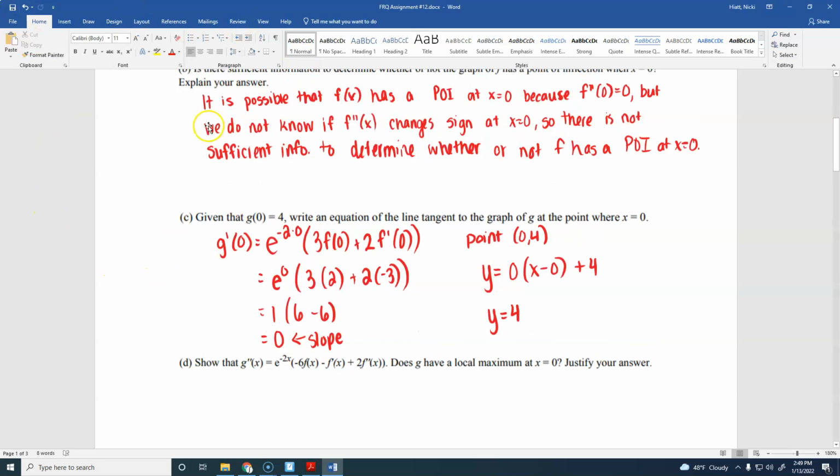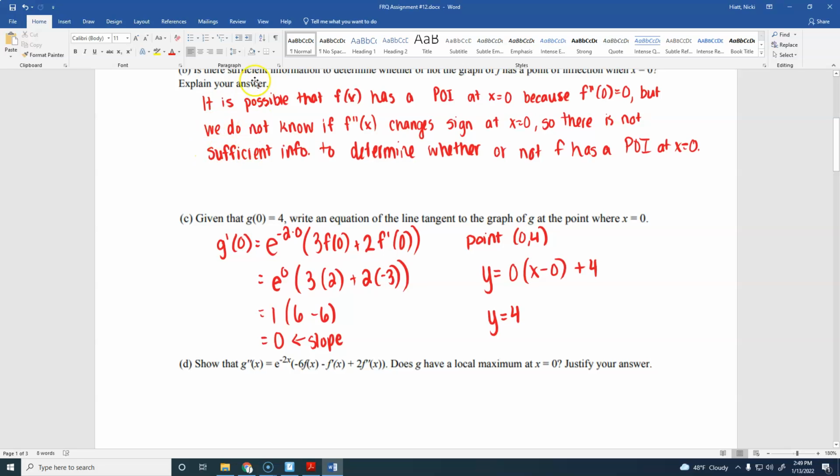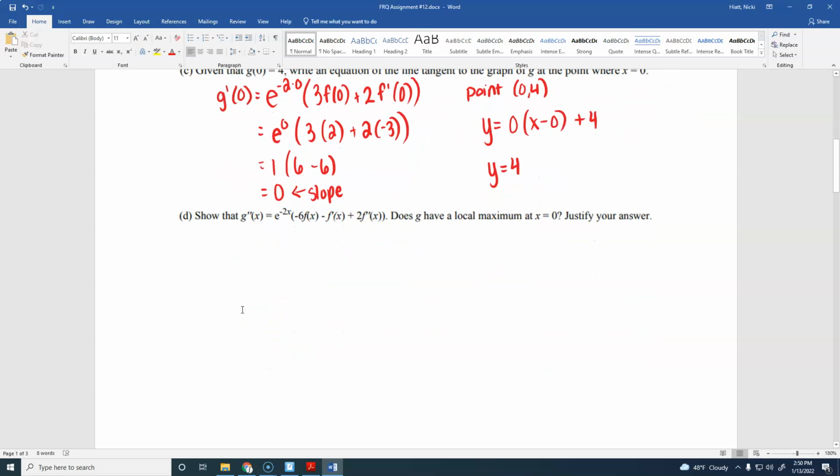All right. So, in my opinion, A, B, and C are not too bad here. D is going to be a little worse, but it's not that bad. Okay. All right, so they ask us to find the second derivative. Actually, they don't ask us to find it. They give us the second derivative and ask us to show how you get that. So they're being really nice because they're giving you the answer, right? But you need to show the steps to get that.